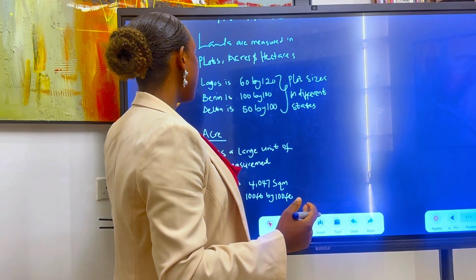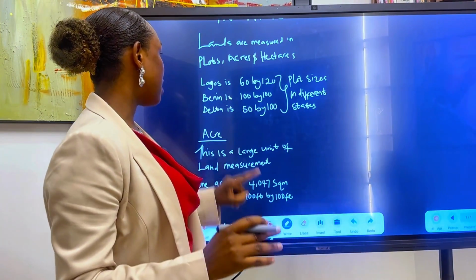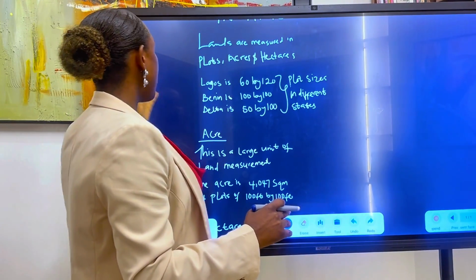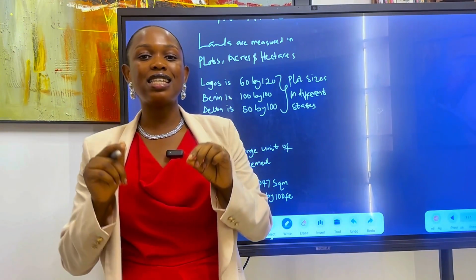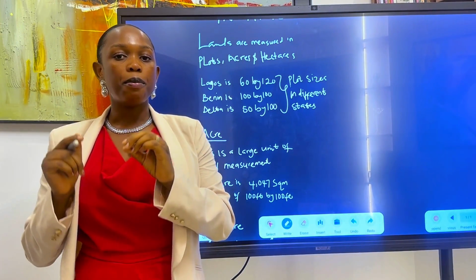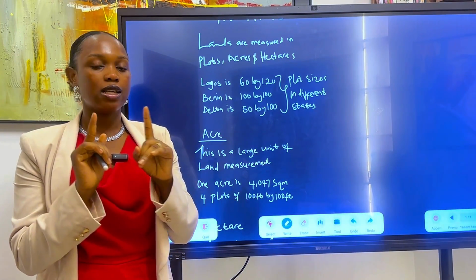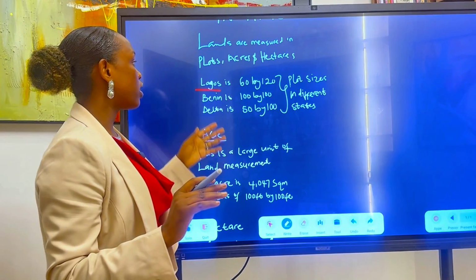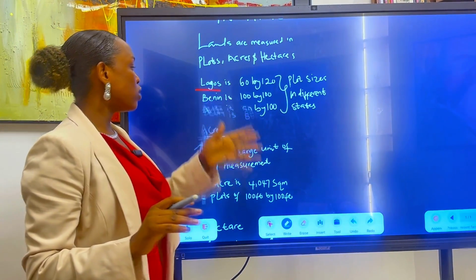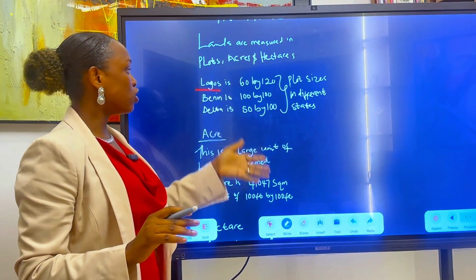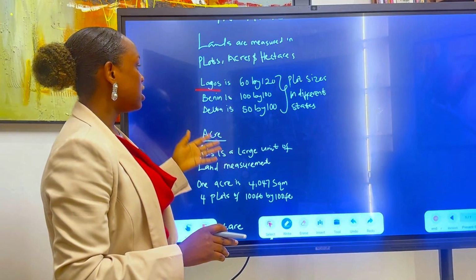So I have here with me Lagos State, Edo, which is Benin. I just wrote Benin, and we have Delta State. The official plot of land in Lagos State is 60 feet by 120 feet. That is one plot of land. And all this I'm talking in feet. So this 60 feet by 120 feet, 100 by 100, 50 feet by 100 feet. So all these are in feet.